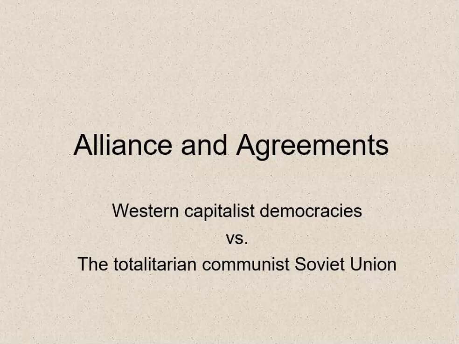This is the end of Unit 7, and this is all about the agreements that took place during World War II between the Allies and after World War II by the Allies. You can already see the disagreements that are starting to emerge that will end up being the Cold War, when we have on the one side Britain and the United States, for the most part, being Western capitalist democracies versus the totalitarian and communist or planned economy Soviet Union.